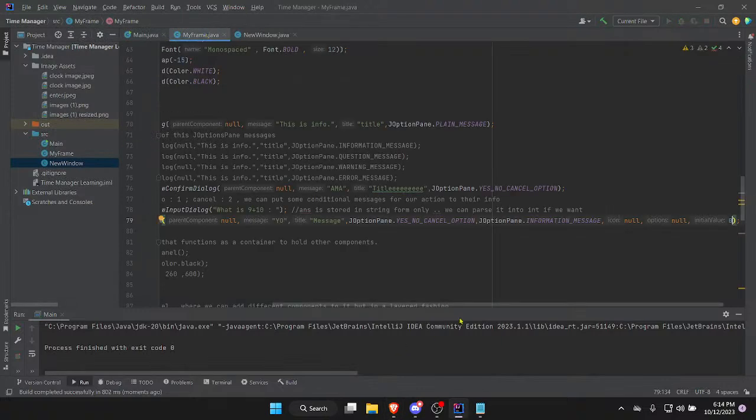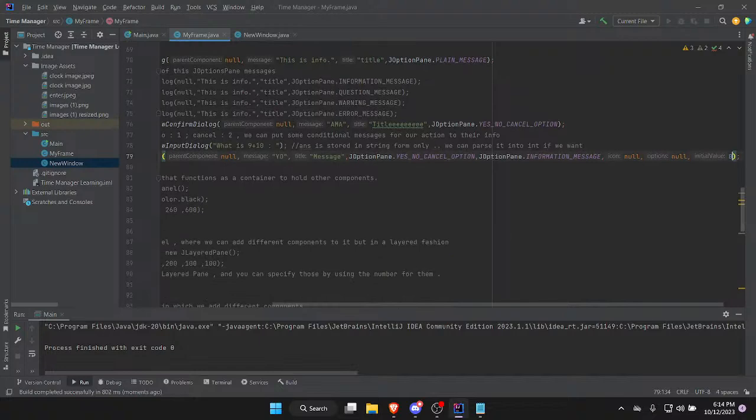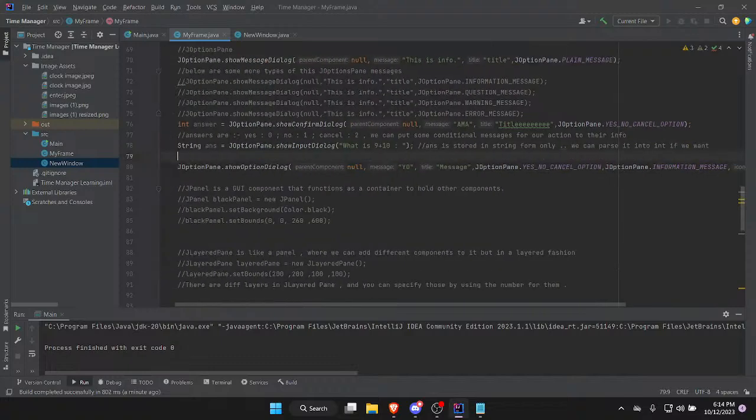Okay, so let's actually add our own icon to this. It's going to replace whatever icon we have set for the message type. So I'm going to create an ImageIcon out of this image that I have. It's just called smile.png. So I need to create an ImageIcon. I'll call this icon equals new ImageIcon. I need to set the file path or the file name if it's within the same project folder. So this is smile.png. I'll need an import as well for this.